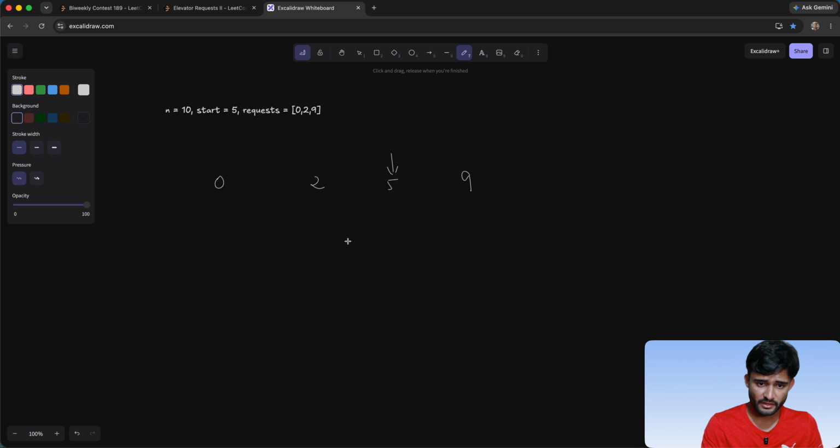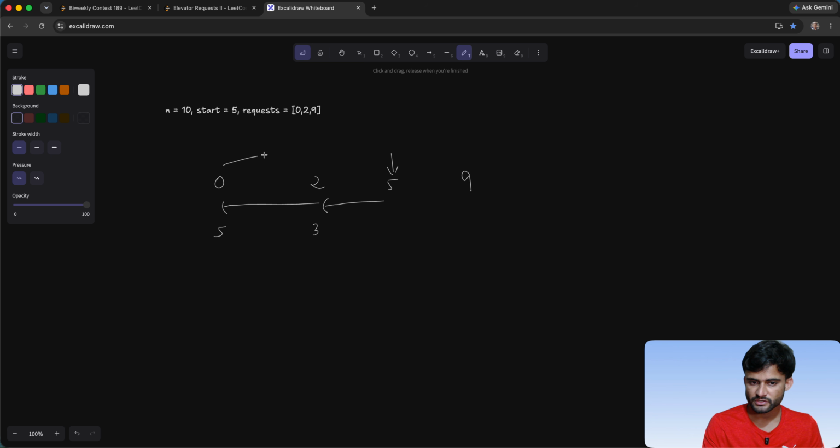So here what you can do is, let's move this side, right? Process the 2nd floor. What is the penalty to process the 2nd floor? The time taken to reach the 2nd floor is 5 minus 2, 3. So the penalty for this will be 3. Now let's proceed to process the next request. What is the penalty for processing this request? That is the time taken to reach it, that will be 3 plus 2, that is 5.